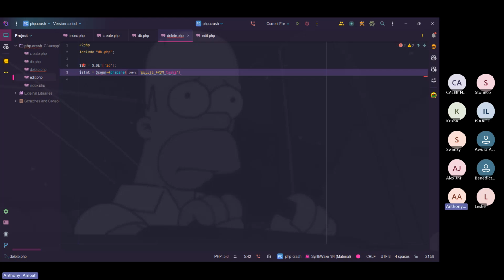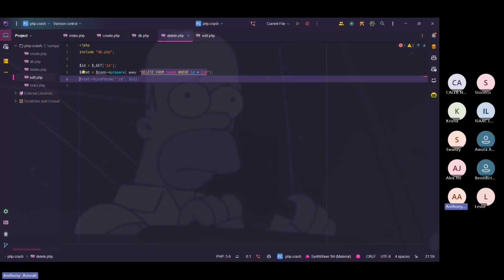I think it's tax with an S. So we delete from the tax where the ID is equal to the ID that we got. So we delete from the tax where the ID is equal to the ID of the current data we want to delete.